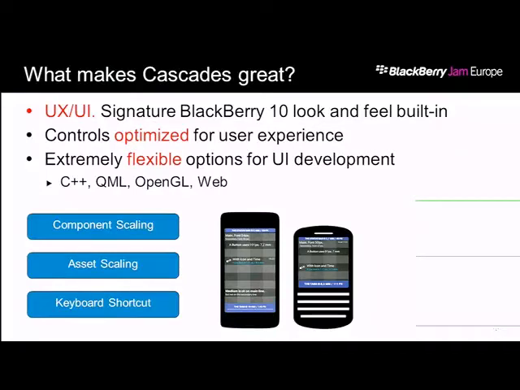But giving you that speed is really important, because that's what drives the user experience, and it's really built with flexibility in mind. So if you're a C++ developer, there is an option for you.